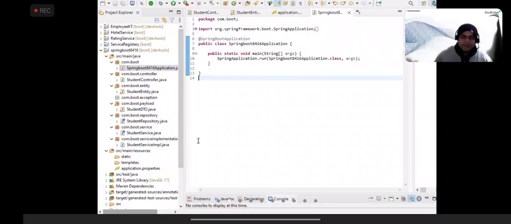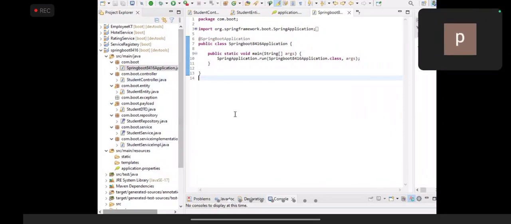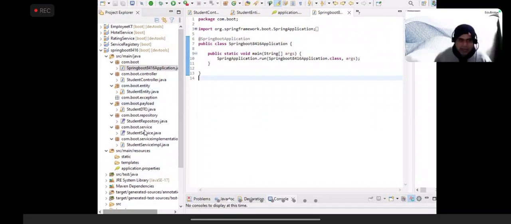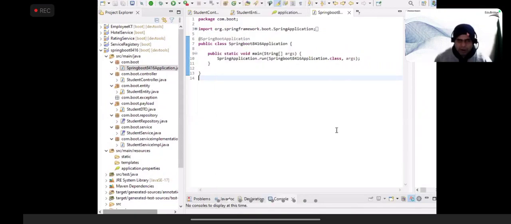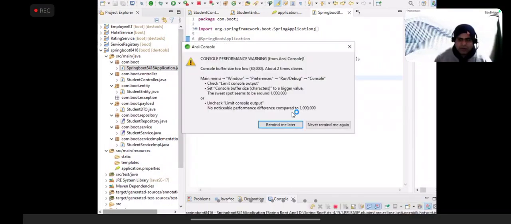So whenever you run your project, you will run it from this main file. Okay? Is it clear or not? Yes, sir. Suppose till now I did not perform any operation. I just created the entity layer and mentioned it in the repository layer. That's it. But if it is working fine, it will create a table of the student entity class. So you need to right click, run as Spring Boot app. Okay. So my server is running on port 8080. It will show also if there is no error.